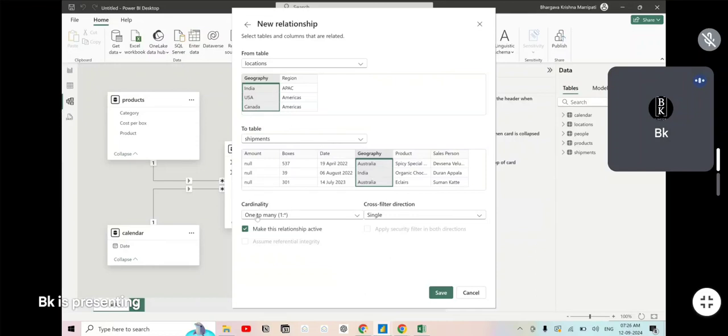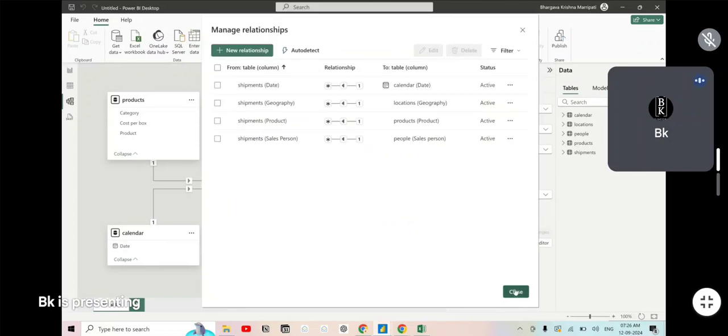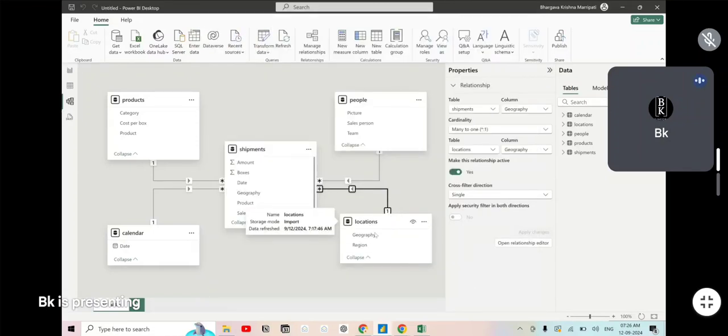That is called one to many. One value here will have multiple connections in this. That is called one to many cardinality. Do you guys understand? One to many means this. Then we're gonna hit save. Close. You can see this is the one to many. This is one and this is many. This is the symbol. And how's the direction? This is the direction. Now where did this direction come from?